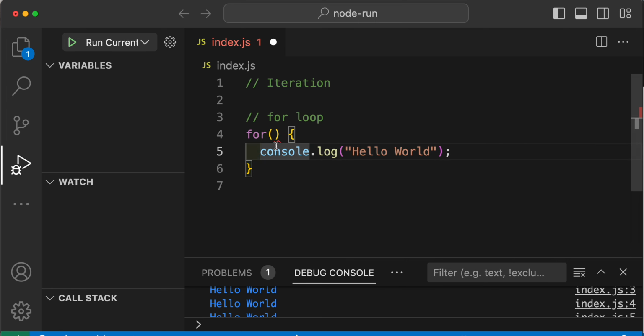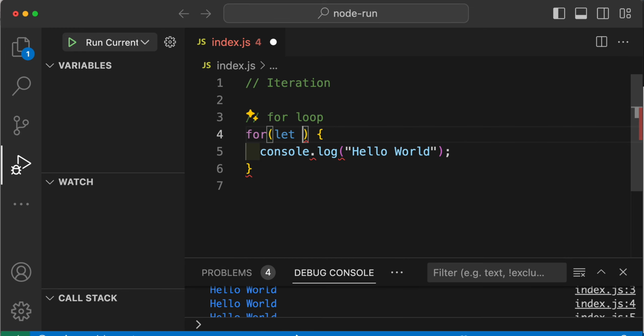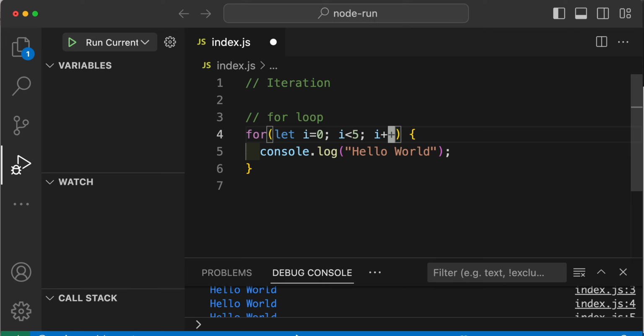Inside the parentheses, instead of a boolean, you're going to have this: let i equals 0, semicolon, i is less than, we said 5, so let's put in 5, semicolon, and i plus plus. This i plus plus will increment i by 1 each time.